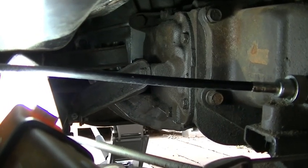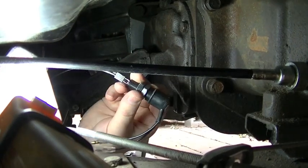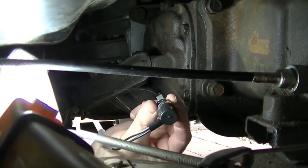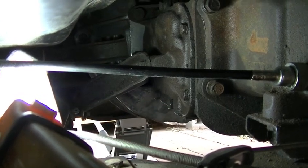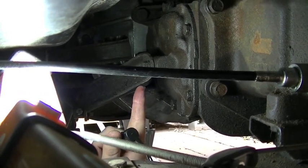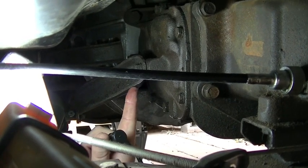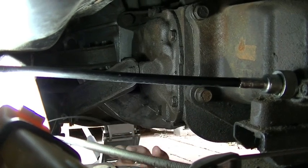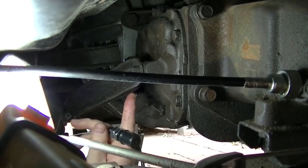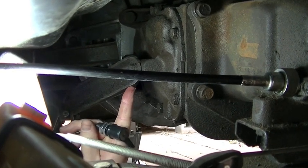So, my plan is I'm gonna put the switch roughly in this position, and you can see the reason for the cable that we attached earlier. I'm gonna drill a hole through the arm right here, and I've got a little number 8 screw that I'm gonna put through there. We're gonna cut the cable shorter, make another loop, and then that little screw is going to hold the other end of this cable.